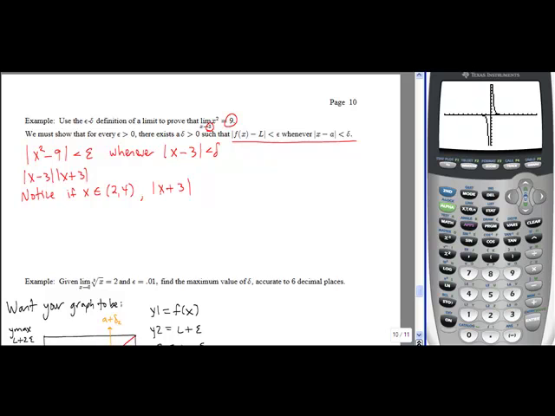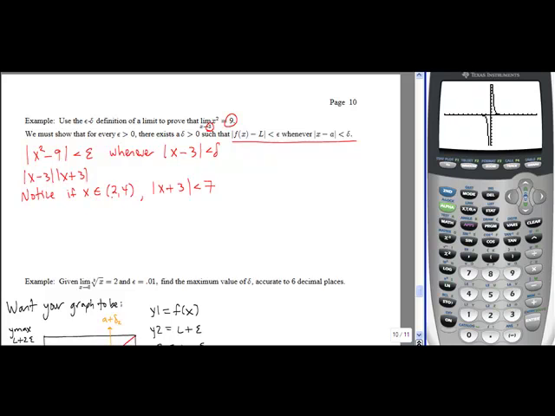Well, if x was 2, this would be 5. If x was 4, this would be 7. And anything in between would have to be between that 5 and that 7. So the largest that this linear function here would take on is going to have to be 7. So we're going to make a bound here. We're going to say that the absolute value of x plus 3 cannot be any bigger than 7 as long as we pick x's between 2 and 4.